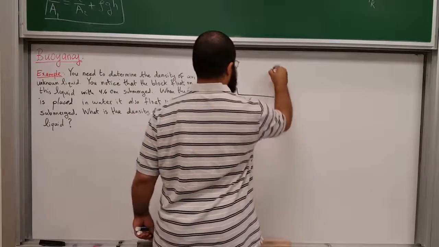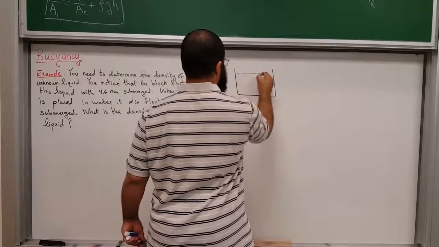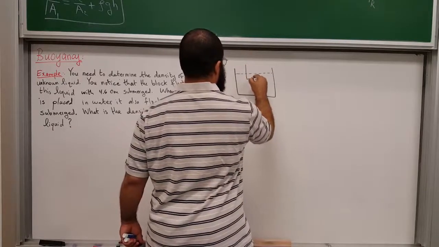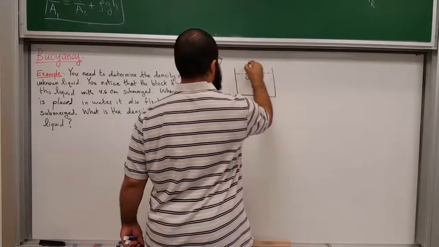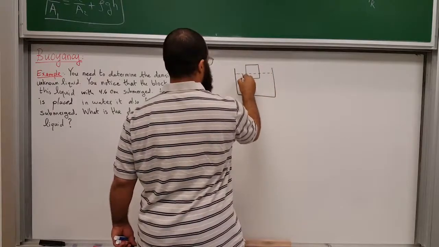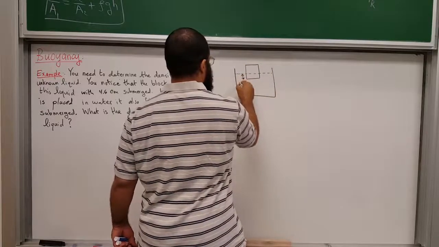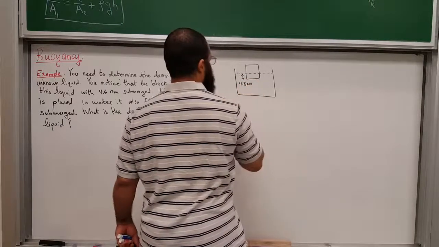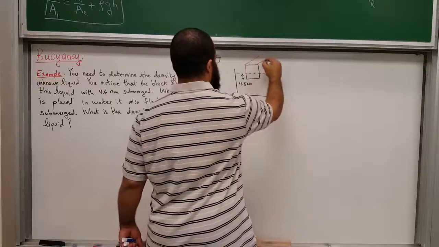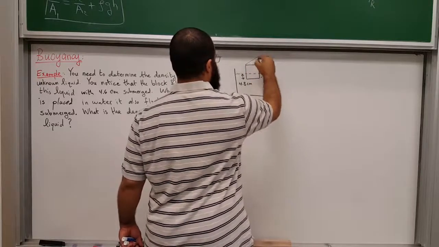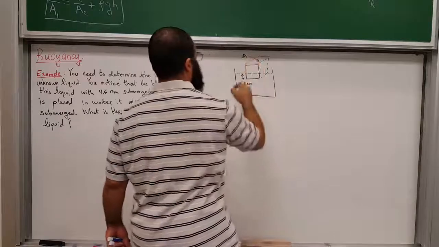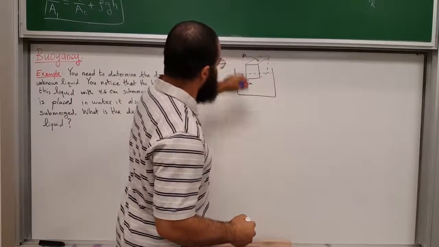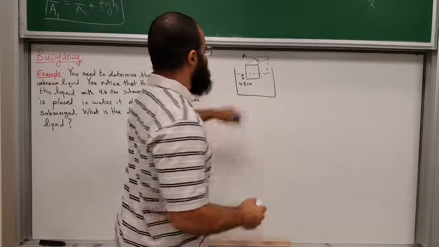Here's the container. And here's the fluid. And the block looks like this. All right? So this is 4.8 centimeters. Okay? And by the way, the block will look like this. So it has a cross-sectional area A here. So the volume that's beneath the water will be the cross-sectional area times the depth. No, I'm sorry, this is unknown fluid.